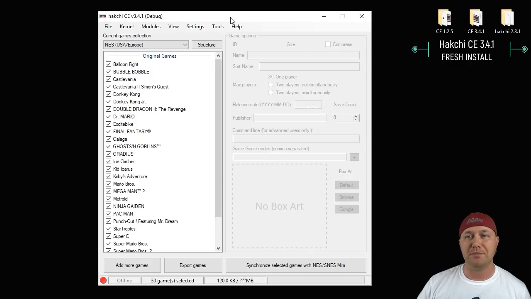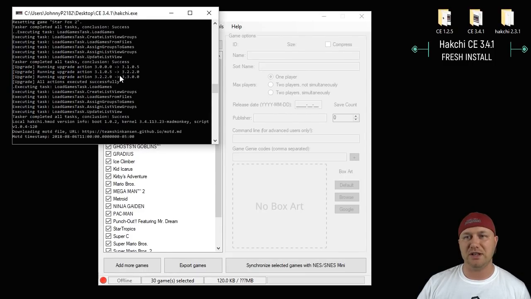Also, I always recommend installing the debug version. When you install the debug version, you get this nifty window right here. If something goes wrong, you will usually get an error somewhere in this window. Also, if you're installing things or downloading new stuff, it'll show you in real time what's going on with the program.